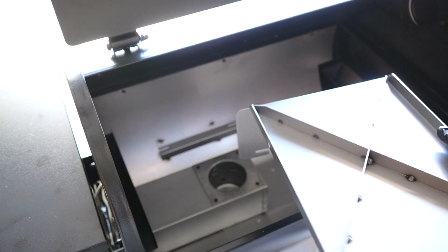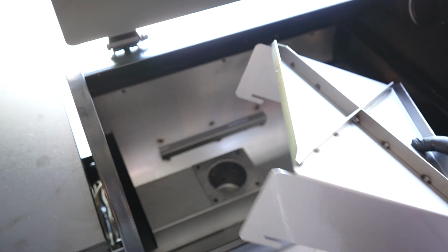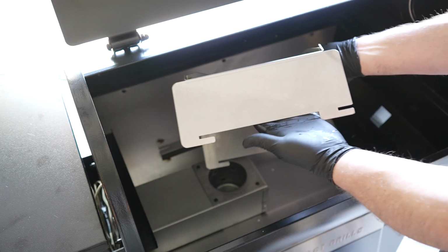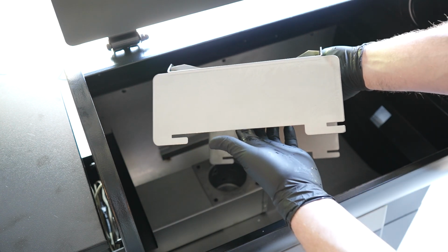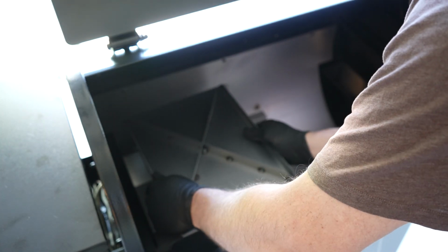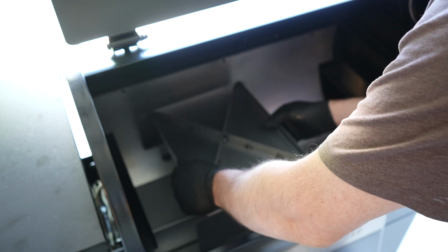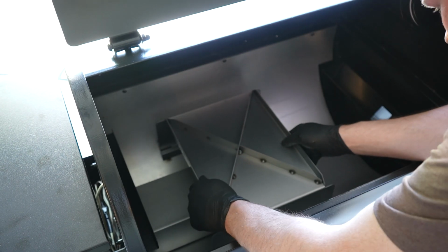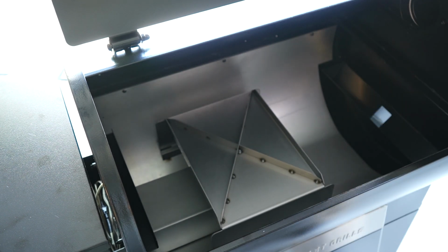Positioning the heat baffle. This thing was pre-oiled at the factory and is indeed very oily, so I wore gloves to handle it. Making sure it's facing the correct direction, place it over the narrow brackets at the bottom of the grill chamber such that the open notches at the bottom of the baffle are facing to the right. Once they're set in place correctly, you can slide the whole baffle to the right about an inch, thereby locking it into place.